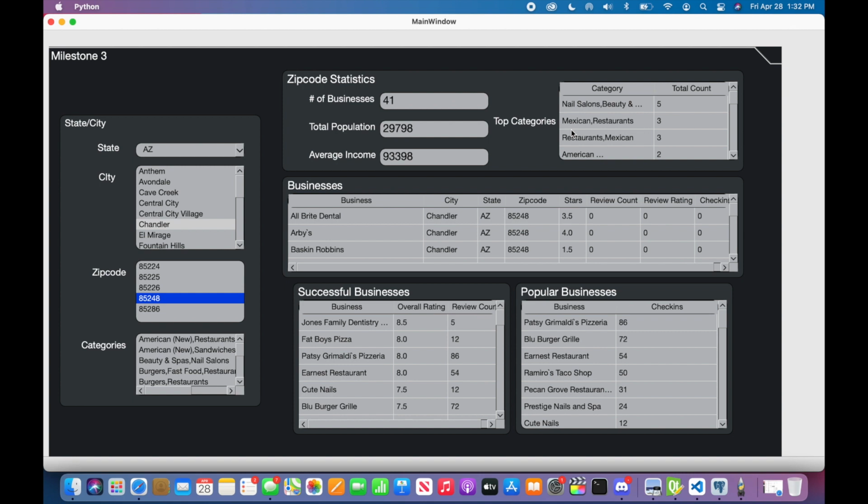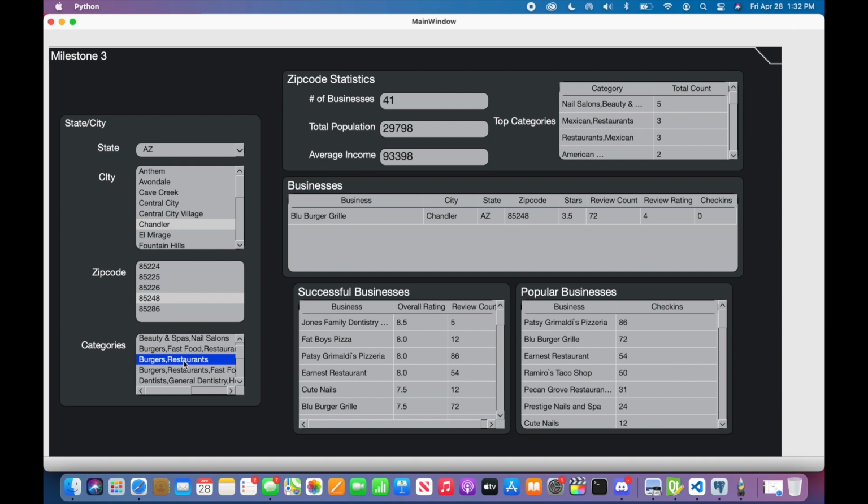So what that means is, given all of our business information from state, city, and zip code, we can break it down into specific values or specific business names based off the category that the business falls in. So for example, like Arby's being fast food or Baskin Robbins being ice cream. We can go down here, just like burgers, we have Blue Burger Grills, and so on and so forth. So it just breaks it down into what category was specified inside the database. So just some examples of that. So that basically covers use case number 3.